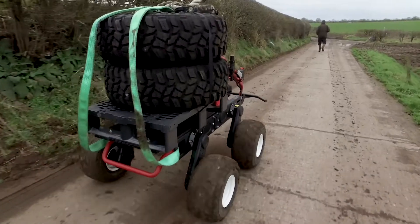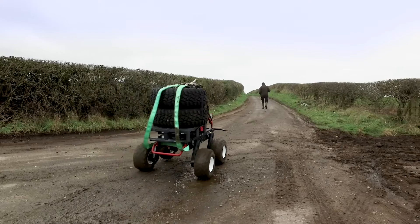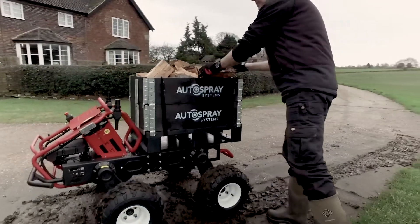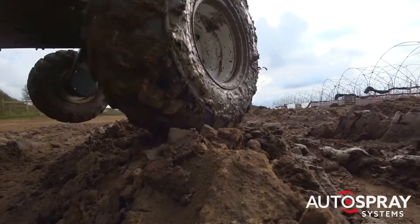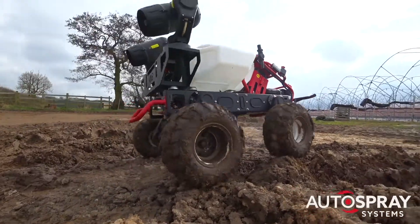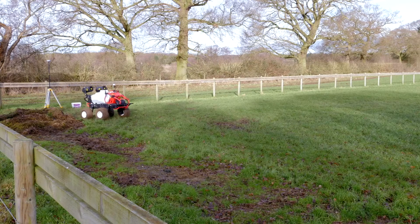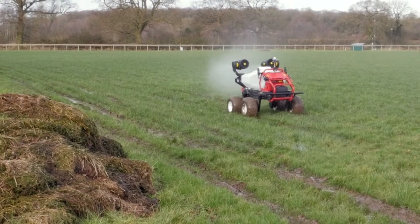At just over a meter wide, the robot with batteries weighs in at only 200 kilos, which means you've got a super lightweight vehicle that all but eliminates soil compaction. Not only does it protect the soil structure, but it also protects the user — there's a natural safety that comes from working with small, lightweight equipment. The powerful 4x4 drivetrain has a thousand newton meters of torque on instant tap, which means it can really handle rough terrain. As you can see from footage taken during one of the wettest weeks of the year, even when a field is absolutely waterlogged, the lightweight robot is able to skip over the surface, scarcely leaving a mark.